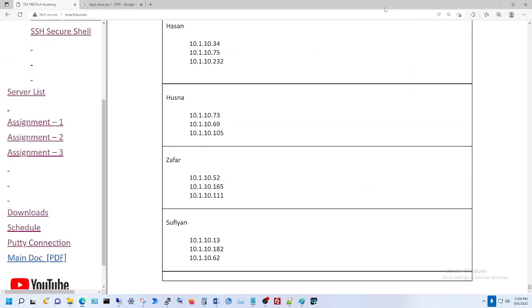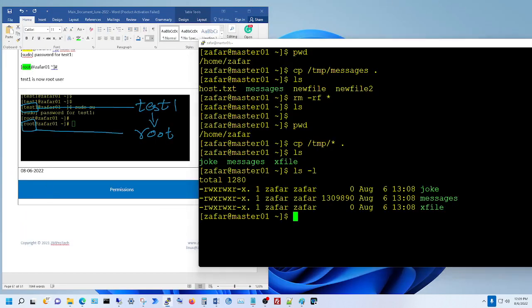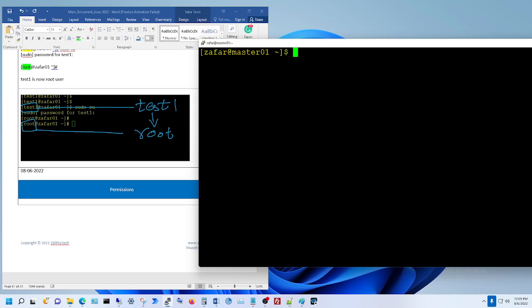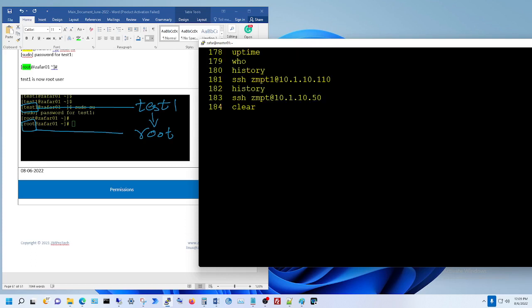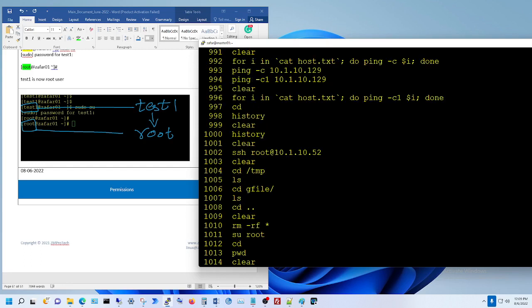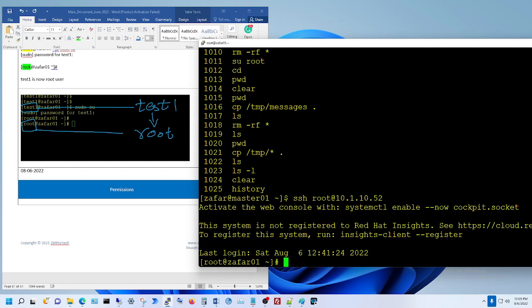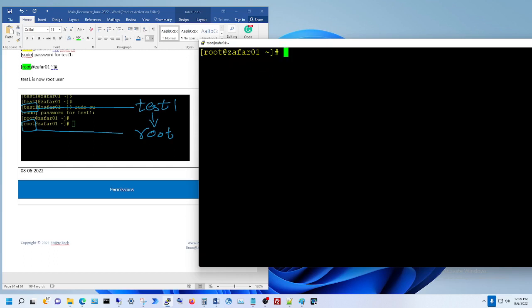Okay, so now moving along. We'll start working on permissions here. So let me clear and let me go to SSH and this line. So I'm on Zafar 1, I'm logged in as root, right? So what I'm going to do is say ls here, nothing is there, good. I'm going to say touch file1, and if I do ls -l file1.